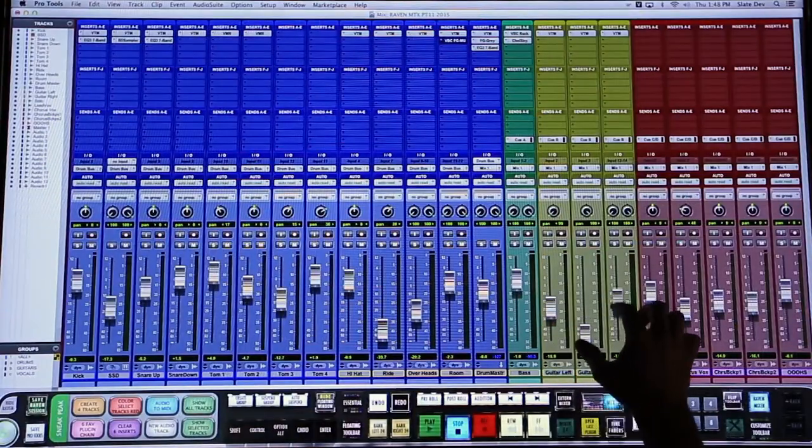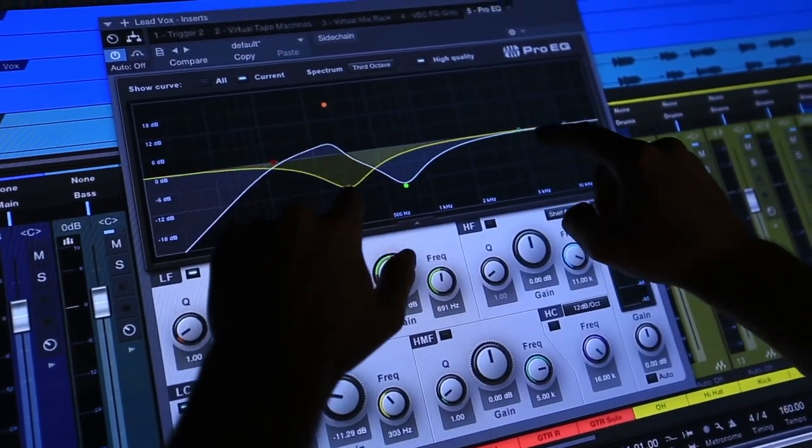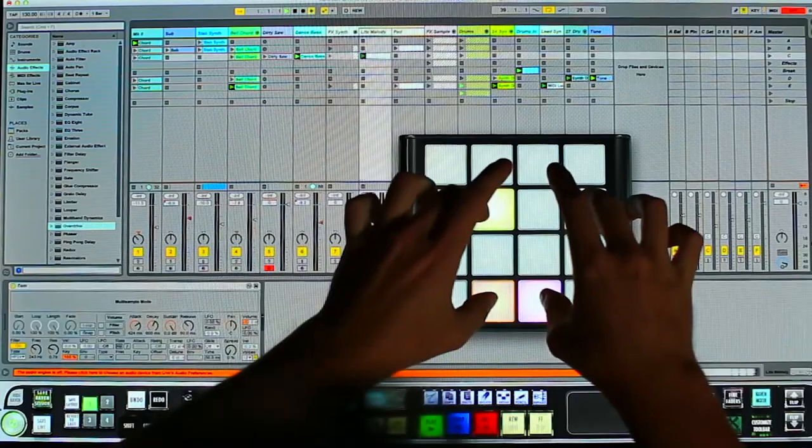It was close to about two years ago. I was seeing all the stuff online — all the videos from Stephen Slate and other engineers and producers talking about the Slate Raven. If you don't know what the Raven is, it's that monitor right there behind me. It's a touchscreen with a software overlay that allows you to create, customize shortcuts, mix, and stuff like that within Pro Tools or Logic, whatever you're using. It's just a touch surface and a touchscreen monitor. Super functional for the studio, so I wanted to get one. I went online and found one used on eBay.